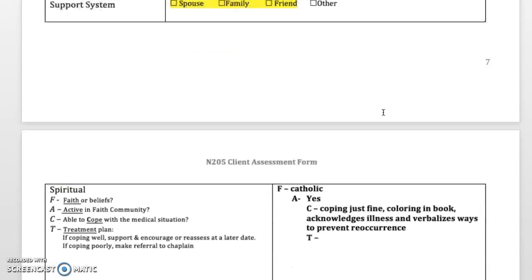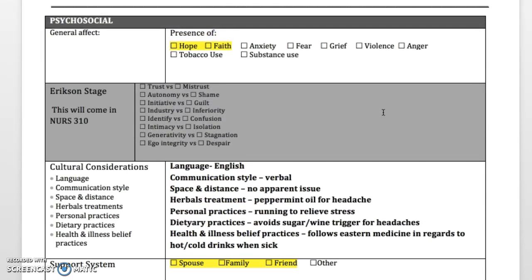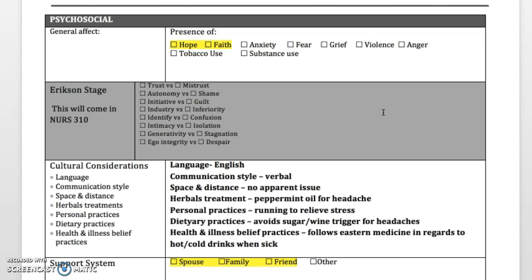Psychosocial and spiritual, we do need to be asking these questions. I know they seem a little awkward at first, but they must be done. It's really important we know if our patient has any cultural considerations or spiritual needs or requests. Sometimes your patient will be a little standoffish with these questions, but you just need to explain to them in a professional manner. You know, my name is Caitlin. I'm here to do an assessment on you. I want to make sure that we're providing you the best care possible. So I have some questions to ask about psychosocial and spiritual, so bear with me while we ask these questions.